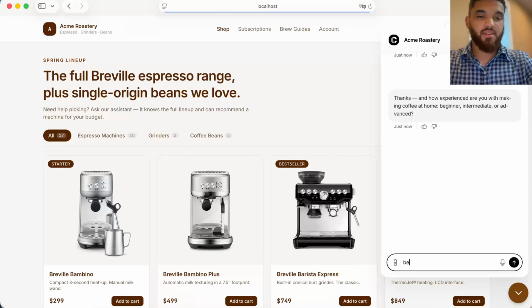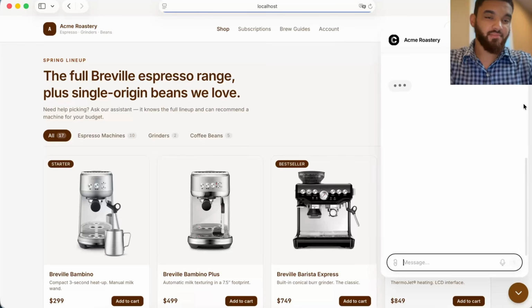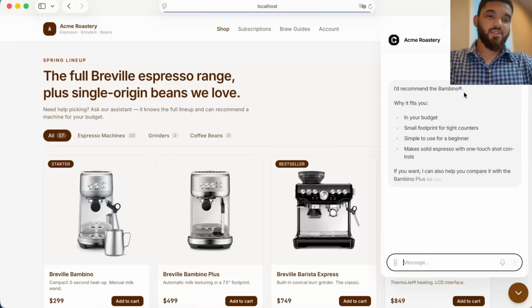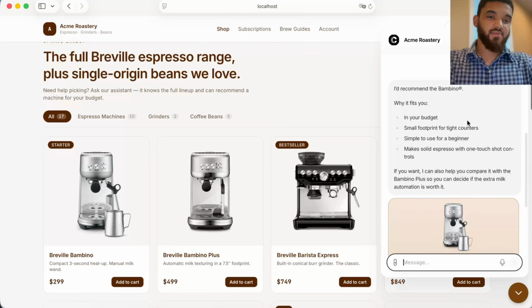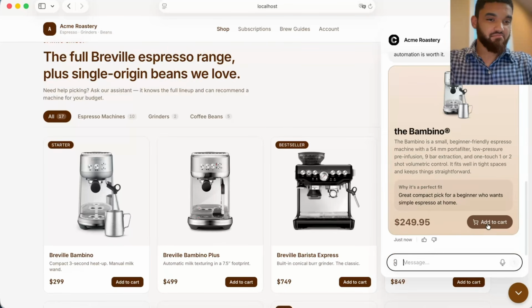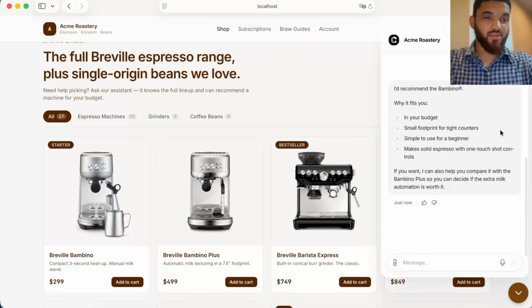I'll say I'm a beginner. Okay, that looks like a good recommendation within my budget. And yeah, that looks perfect. I can add to cart. Obviously, add to cart right now will just dismiss, so close the widget.